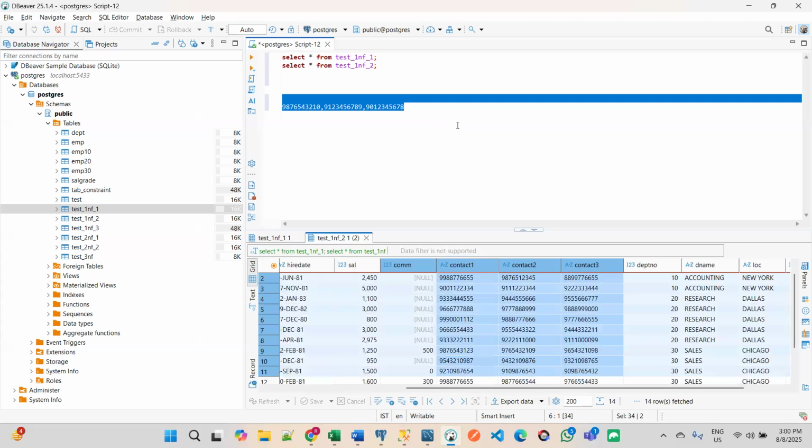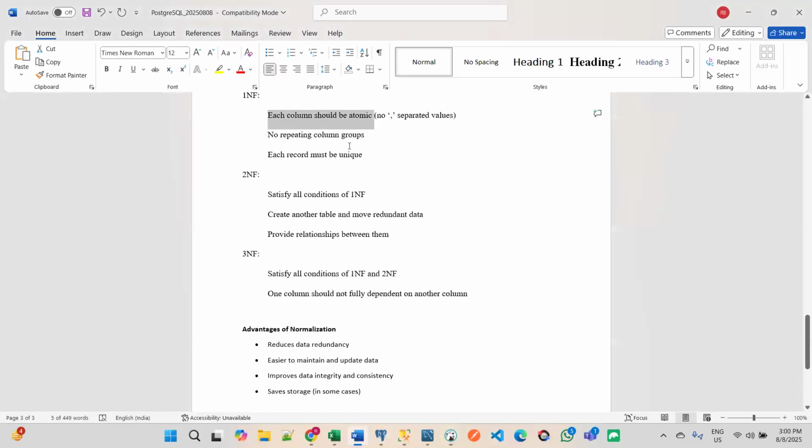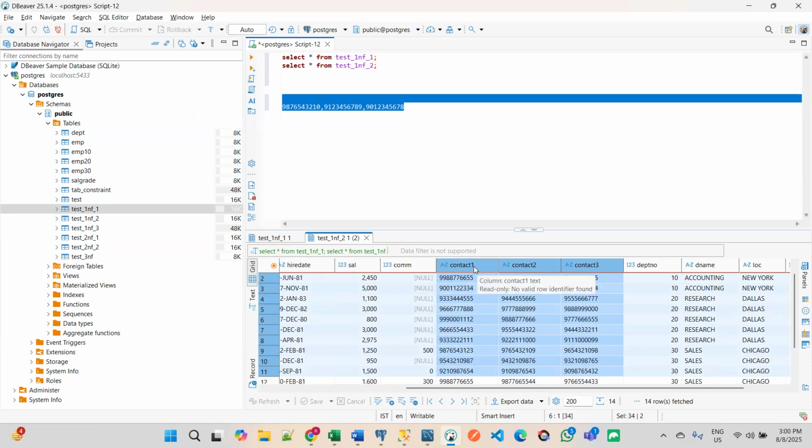And again, this is not normalized form. Why? Because of the second point, no repeating column groups. This contact column is repeating, so we call it a column group. It should not happen: contact 1, contact 2, contact 3. For example, if an employee gives another mobile number, where will you store it?